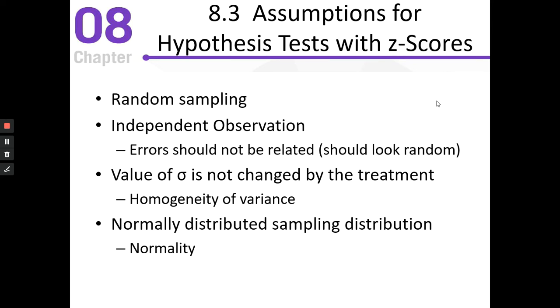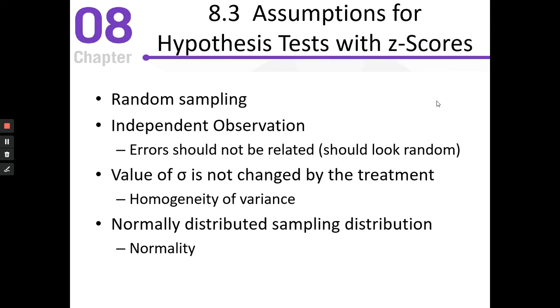So let's just take our study. People differ on attraction in everyday life. Some people are picky, some are not picky. What homogeneity of variance says is that the standard deviation, essentially a measure of variance, for our placebo group without the alcohol had better be similar to the standard deviation of our alcohol group. So that's the first point: how much people vary in their attraction shouldn't be affected by the alcohol.